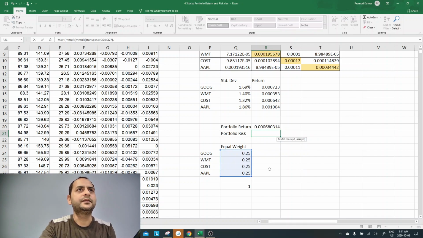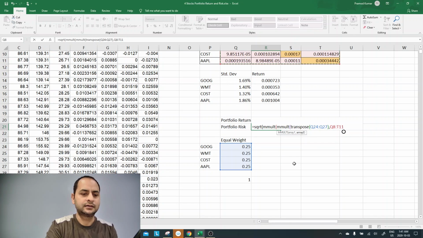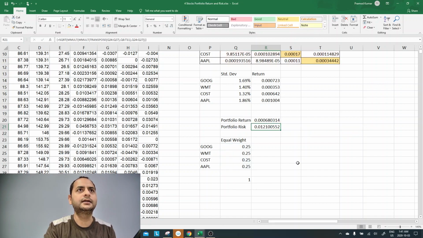This time I need to give this variance and covariance matrix, close the bracket, and then give the weights one more time, and then close it again. I think I need to close one more time for square root. Yeah. Okay, so this is for the portfolio risk. Control shift enter, and I got my risk.